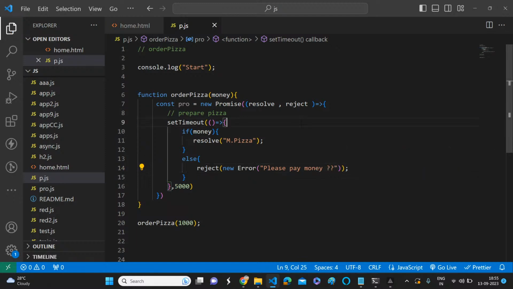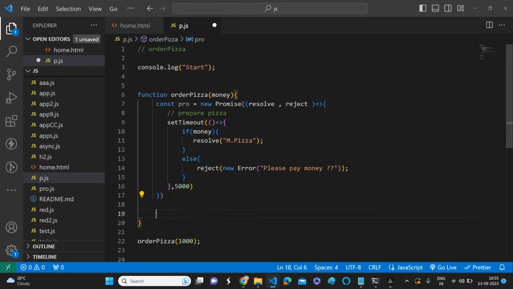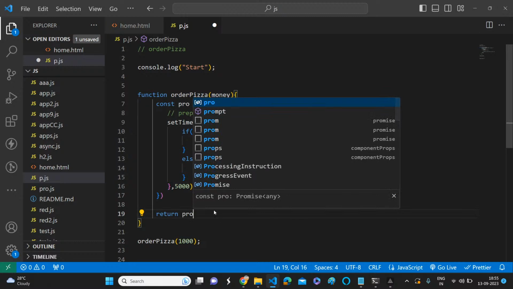Whenever we are invoking this orderPizza, it is creating a promise object, but we should return that promise object, right? Yes or no? Yes, sir.